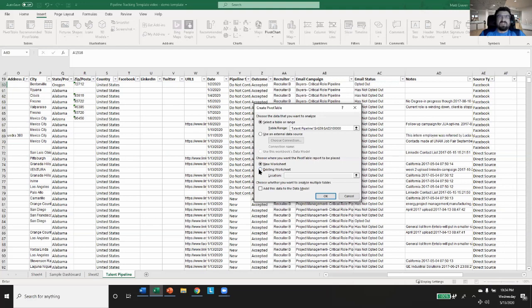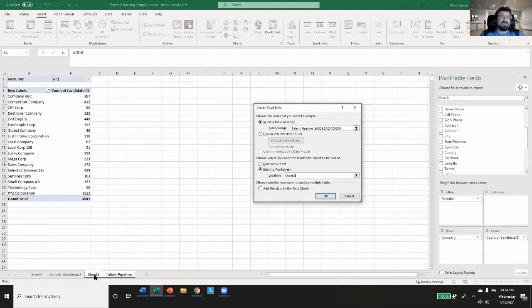This time, we're going to use an existing worksheet, the one that we have the current pivot table in, because we want to keep all the pivot tables in one worksheet, because it'll be easier as you start putting together the graphs and charts. So we're going to go ahead and click Existing Worksheet. We're going to find that location, which is on Sheet 2. We're going to go all the way over. We're going to put a new pivot table about 5 columns away from the existing pivot table.